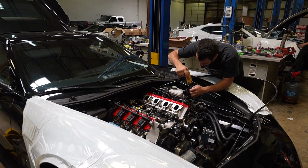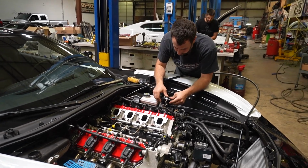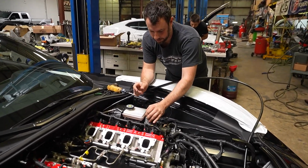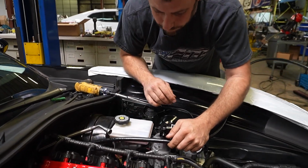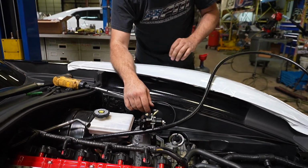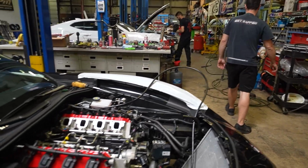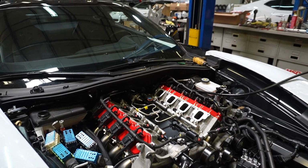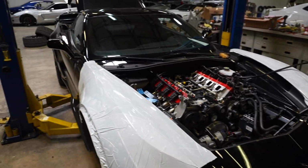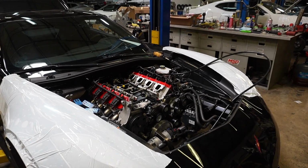Just a little update on this car, just to get the fuel system mounted. I'm just mounting this regulator, that's all. Not getting anything else, just this line so I can put the blower on. That's the last piece before the blower, after I put some fuel line on here. Sweet. Got the DSX valve covers on here. Looks pretty good. Love the red with the black. And plus when the Magnuson's on here, that'll really set this thing off.